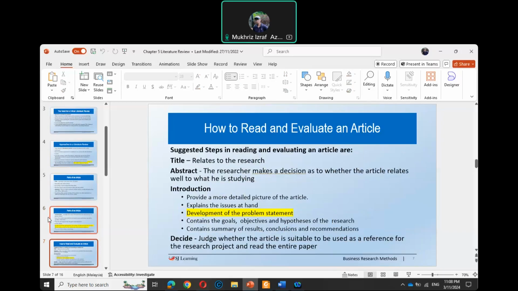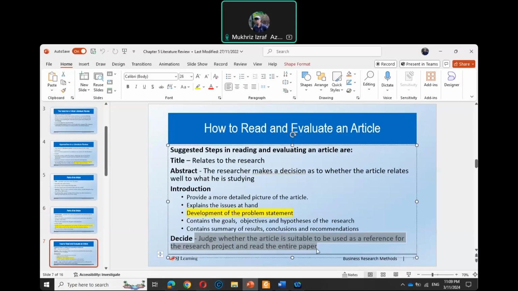Okay, focus on the abstract, of course the tajuk, okay, and also you can pergi ke bahagian conclusion dia, bahagian kesimpulan. Okay, and just now I mentioned dalam intro pun dia ada juga bagi dia punya kesimpulan, what are the main findings. Okay, and then you decide lah sama ada kamu rasa nak pakai artikel tu pun ataupun tak. Okay, so this is, I think, more like how you manage your resources.